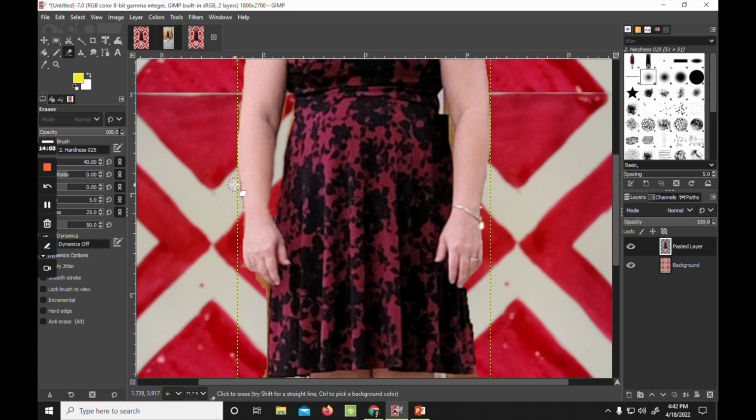Let me erase this little kind of fuzzy edge on my arm here, a little bit down here by my fingertips. I've got a little bit smaller area there, so I'm going to go down even a little bit smaller, so I can clean that up a little bit closer, look a little nicer.